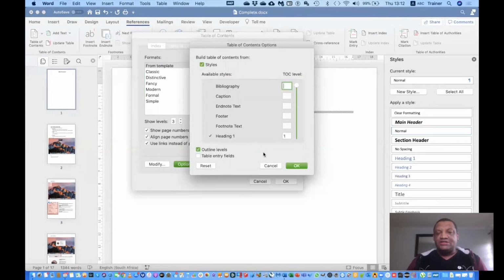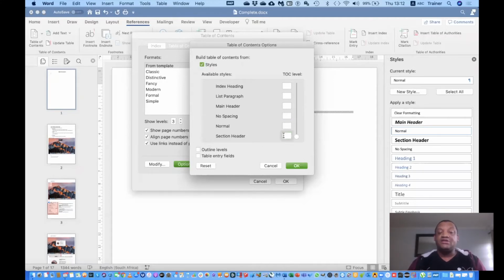So guys, as you could see, it takes all the predefined styles that I have in my styles drawer. But you can also use the outline level. So now I'm just going to untick the outline levels for this one. And I'm going to scroll down. As you can see there, it gives me heading 1, 2 and 3. Those I didn't actually use in my document, so I'm going to delete them. Okay. So if I go further down, you'll see that, oh, there's the ones that I've used. There's my section header, and there's my main header. Those are the ones that I've actually created.